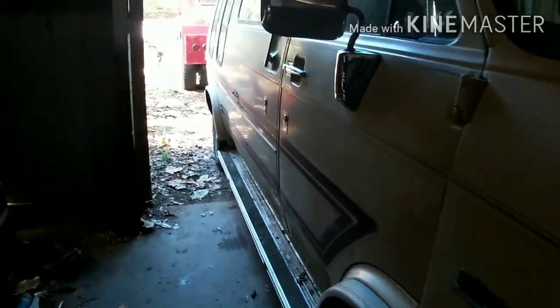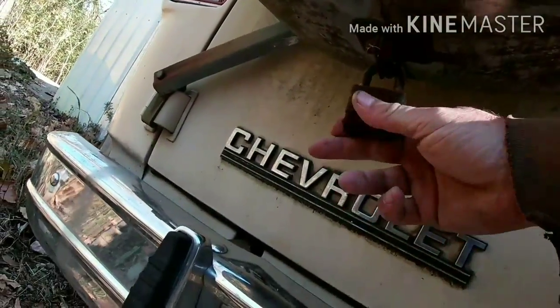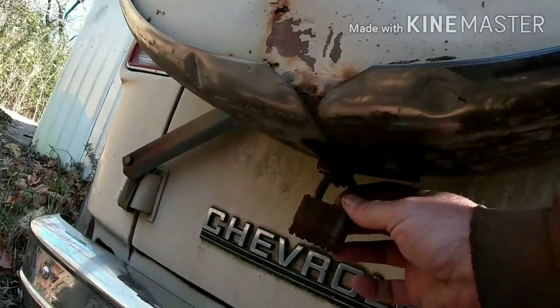Got some stuff up here to do. We still got to get a top radiator hose on it. I'm going to change clamps on the bottom radiator hose. I don't like those, so we're going to change them out. And we'll probably get this tire and wheel off today. Right here, that's the bad one. Just on the bottom, you can see part of it there. And get the spare on if it's good. I gotta figure out some way to get this lock off. I may have to go buy a grinding wheel and just cut it off.